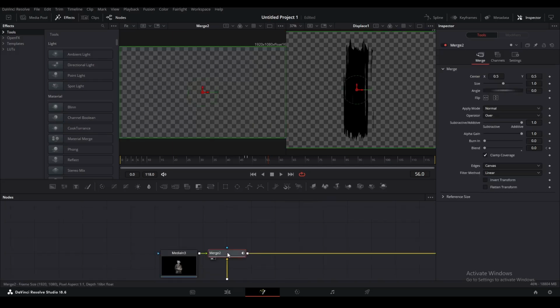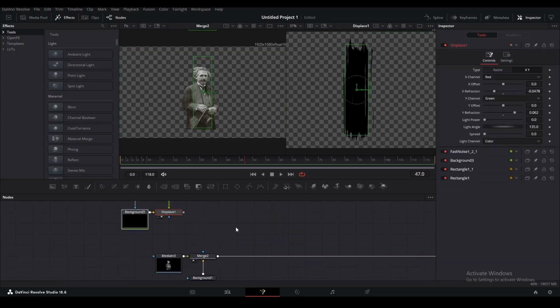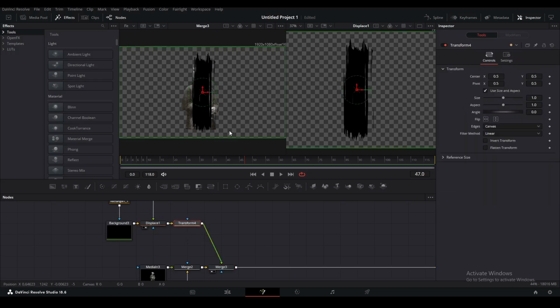Viewing this in our second viewer, I'm going to remove the opacity keyframe in the blend here, and add this into our comp like so. And then viewing this like so. Okay, I'm going to add a transform, and we're just going to block out where we want this wipe to appear.